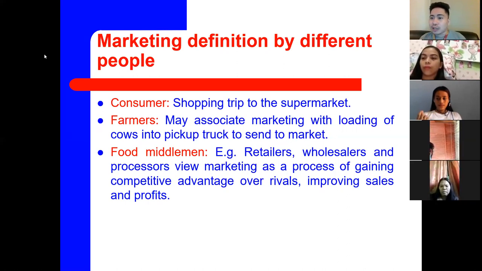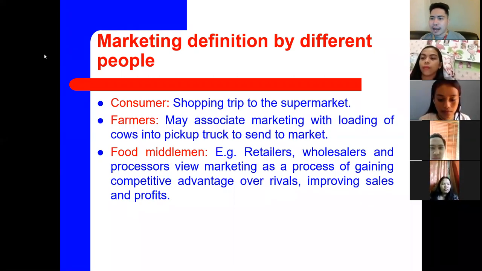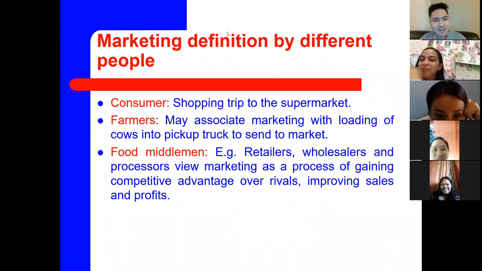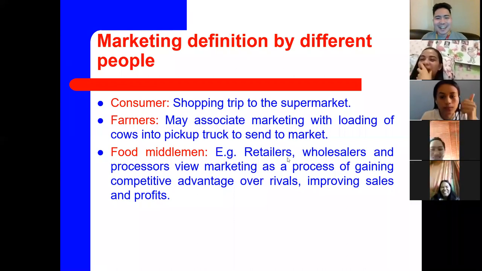We're going to capitalize on what we are special at. Are we handsome? Do we know how to play the guitar? So we always have that competitive advantage. Because when we have competitive advantage, we tend to improve our sales and profits. Remember, class, that in any industry, even the agricultural and industrial industries, being the best is always our consideration for profit. You really have to be the best. Because if you're not the best, you won't be chosen. And I know the feeling of not being chosen.